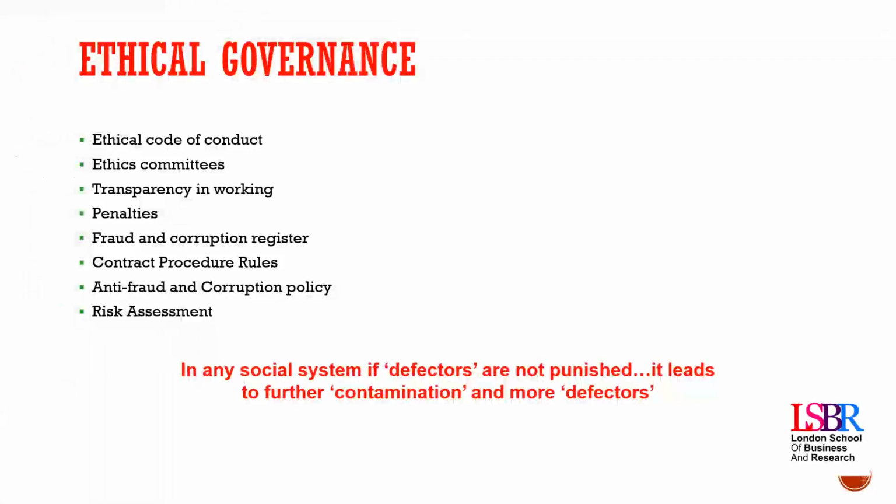And that has a knock-on effect, okay? It's almost like a domino effect. When one person gets away with it, other people think, well, if he or she can do it, why can't I? So it's all about nipping it in the bud. It's all about applying those ethical policies at the very beginning so that people don't catch on. It's almost about making a show of someone. If someone does do the wrong thing, it's about ensuring that you demonstrate that there is punishment for that type of behavior.